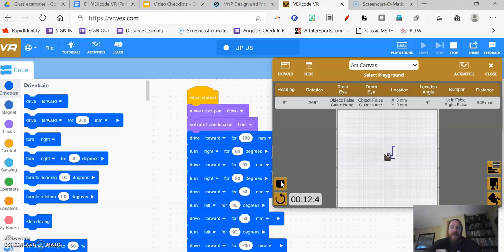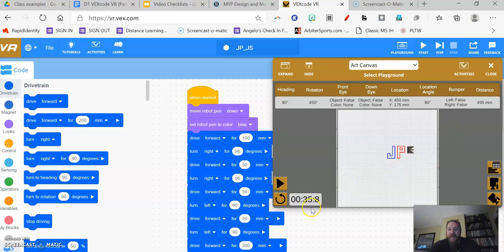I was watching it through the playground as I was creating this to make sure that this was doing what I wanted it to do. I watch my robot go all the way through. Looks like my lines are created correctly. Get that last little middle part of the letter P in there so it actually looks like a letter P. I actually got my robot to move out of the way. And there you have it.